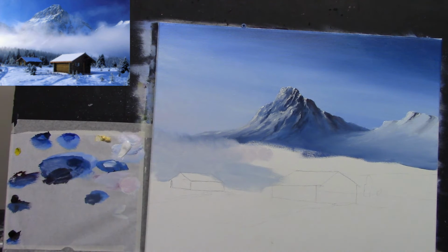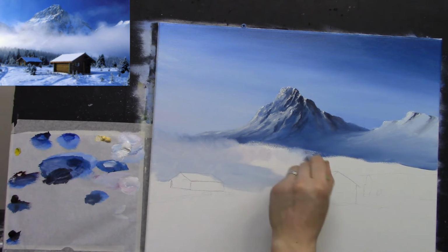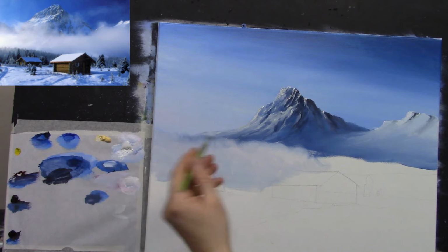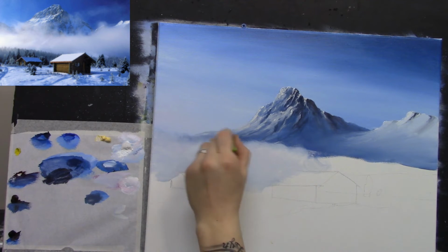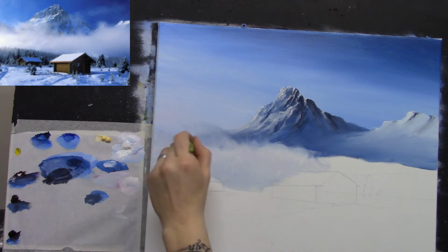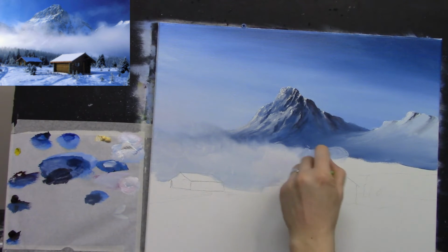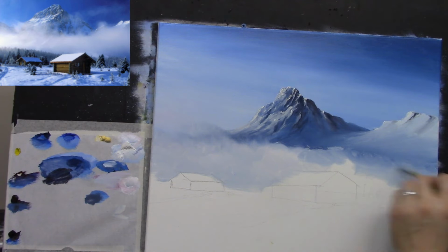Alright, this is pretty nice now. I'm looking forward to doing this painting. This is going to be nice, hopefully, says me. Now, some white again. And I'm just basically going around in circles. Look, pick some white, go around in circles. And let's go up here and soften some of that out into the sky. Okay, looks nice. And let's come across here and soften that in all the way across. Right down here with that.